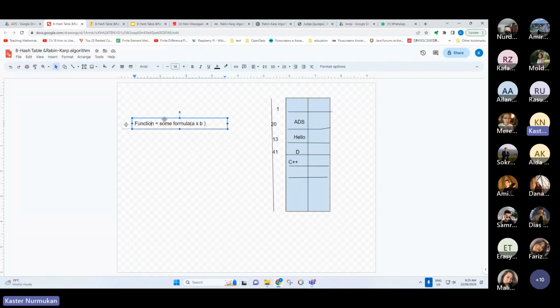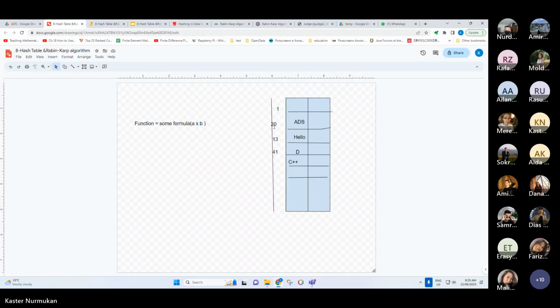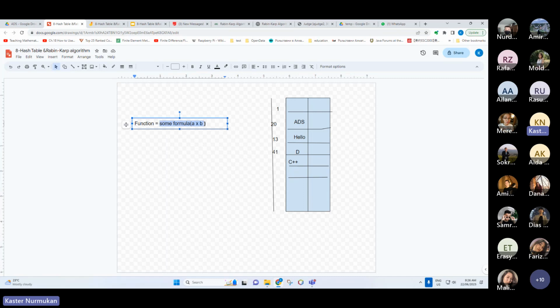Second, the function should be computed very quickly. That's very important, so it saves time. Otherwise, it's meaningless. What that means is if the computation time by the CPU is very short, then I get one value, and then I access by the value.